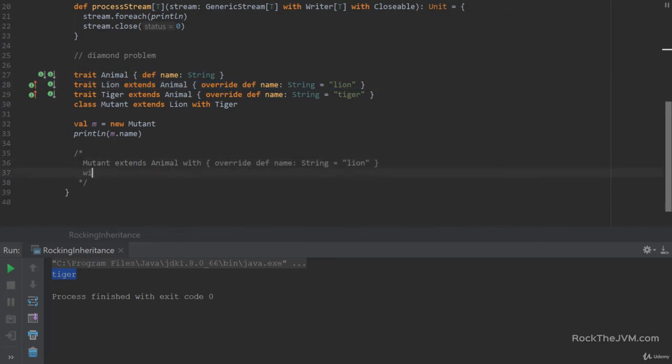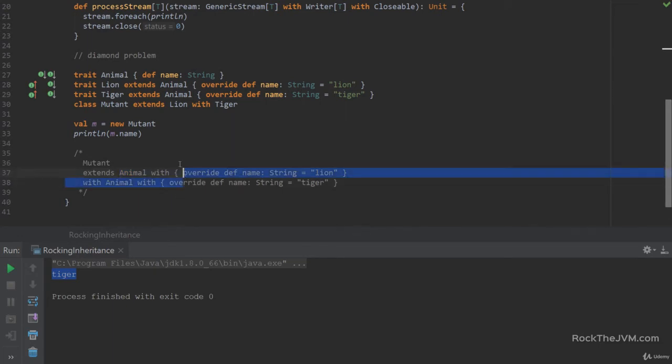With another thing which extends animal with whatever tiger has overridden. So whenever the compiler tries to parse this, it says, okay, mutant extends animal, so I'm going to fetch whatever animal has implemented. Then I'm going to override everything in here.